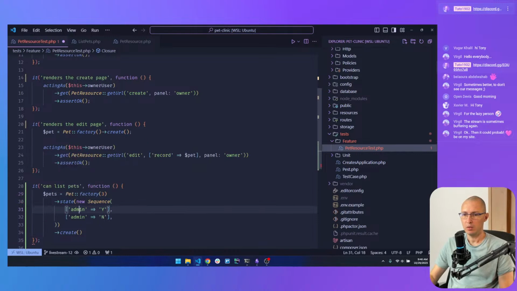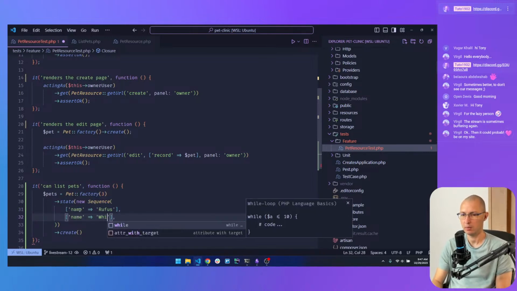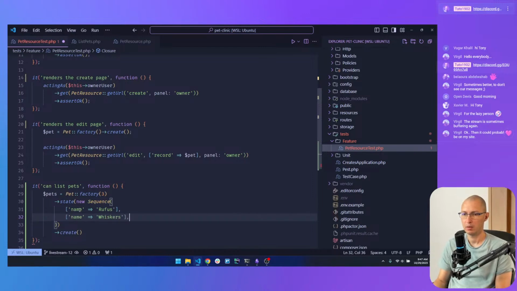So in this sequence, I'm going to override the name. Let's use the first name, Rufus. And then the second name will be Whiskers. And then for the third name, let's use Lola.